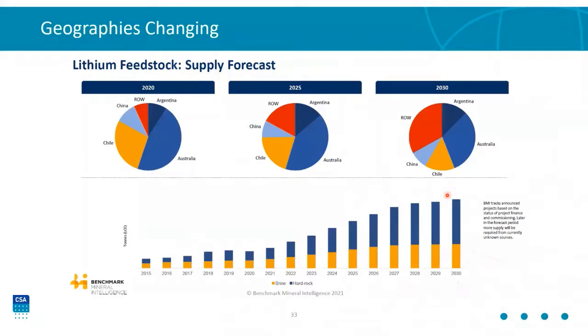So if you just look at what I was saying here, Australia is the largest supply at the moment, but that's bound to change as the rest of the world comes online. And you're going to probably start seeing production coming out of Africa, Europe, and America who do produce, but they don't disclose what they're producing. But the likes of Piedmont Lithium are supplying or due to supply Tesla in the near future. And again, that's just on a trend of increasing demand. And hard rock is going to probably be the biggest winner out of this.